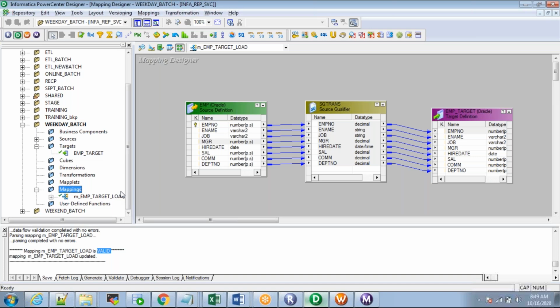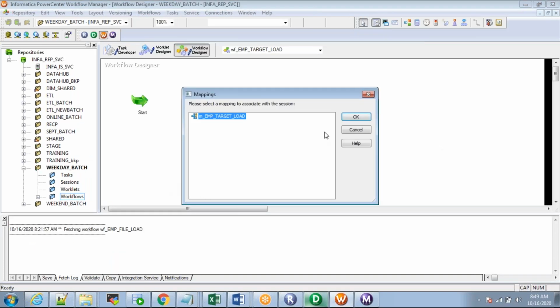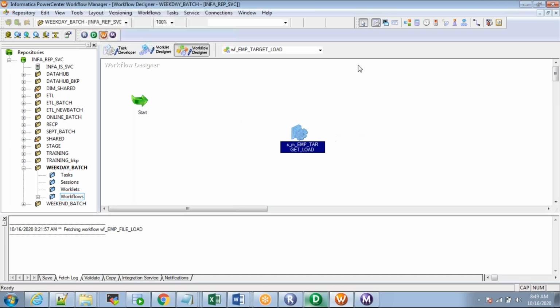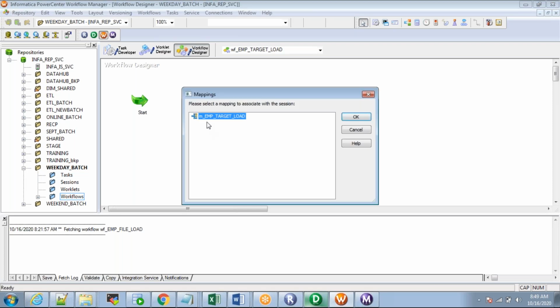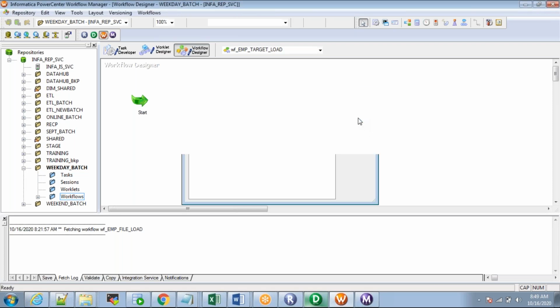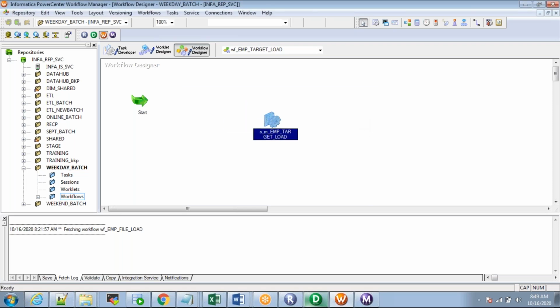I will show you once again. Click on the session, click here. You can see the mappings. Click OK. Now this we call a session task.